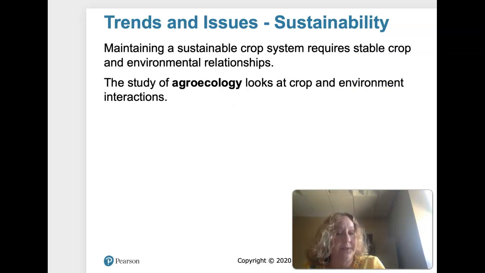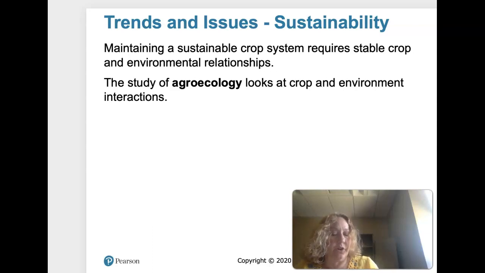Maintaining a sustainable crop system actually requires stable crop and environmental relationships. It requires you to maybe take more care of your soil and potentially not remove trees from the rainforest, because that ecosystem, actually the soil in the rainforest, is truly terrible. You would think it was great because of all the amazing plants that grow there, but as it turns out, the plants themselves are what is the cycle of nutrients, if you will. So when you remove the plants, it actually also removes the nutrients from that particular soil type. And even if you clear cut the forest, you're looking at 3 to 5 years of crop production, and then you will remove all the nutrients from the soil and it will just be barren.